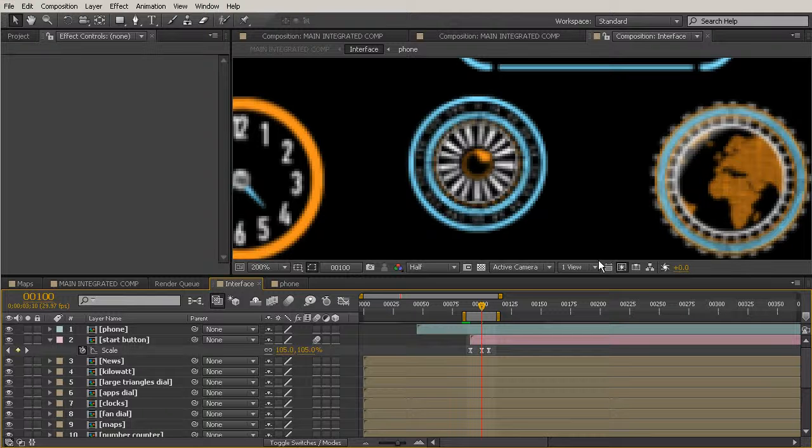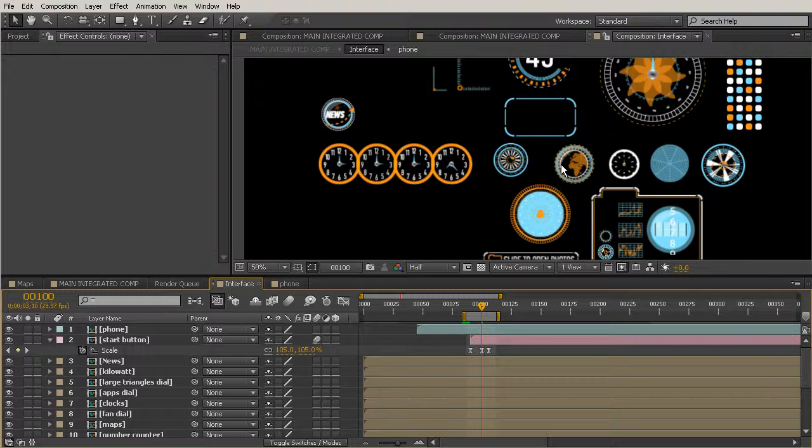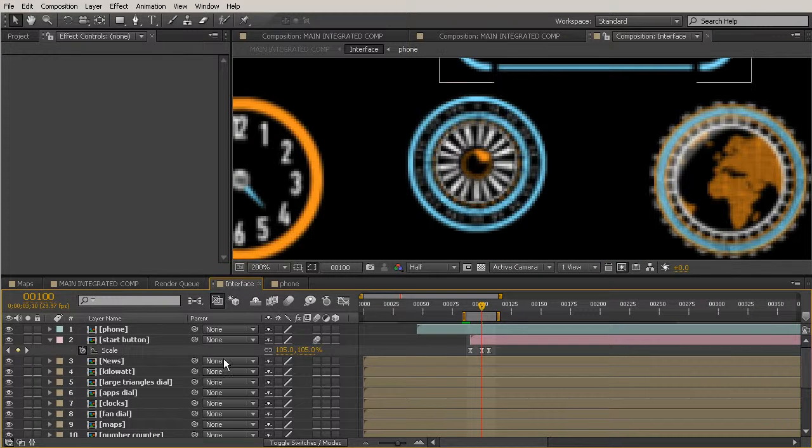And one of the other things that I'm noticing as we're working here really close with some of these dials is that we don't have our continuously rasterize or collapse transformation switch turned on. So you may want to do that. It might not make a huge difference, but some of these layers could probably be a little more crisp. So just zooming in on this one, if I turn on the collapse transformation switch, you see that that gets just a little bit crisper on those edges. So you could go in and do that for the rest of your layers.